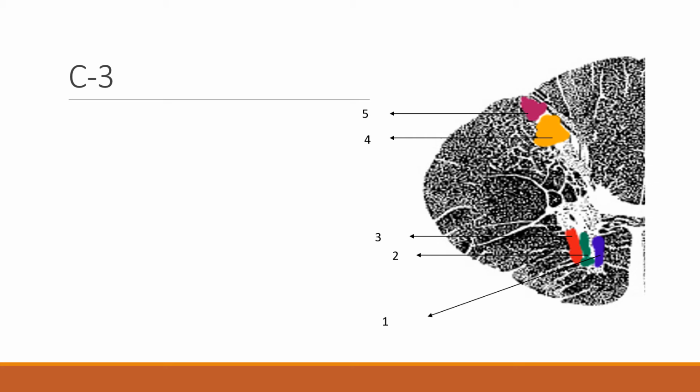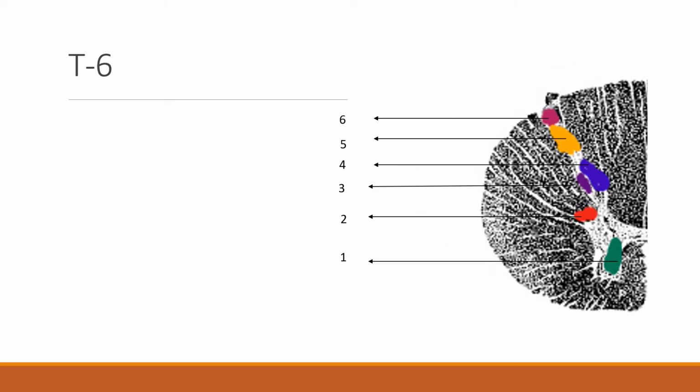In the posterior gray column, you could see only two groups of neurons, substantia gelatinosa and nucleus proprius, as we said that these two extend throughout the length of the spinal cord, and the rest of the two groups, one starts from C8 and the other from T1, they are not going to be present at the level of C3. Similarly, we could look at another section.